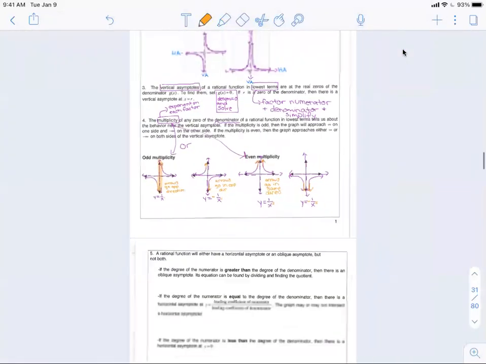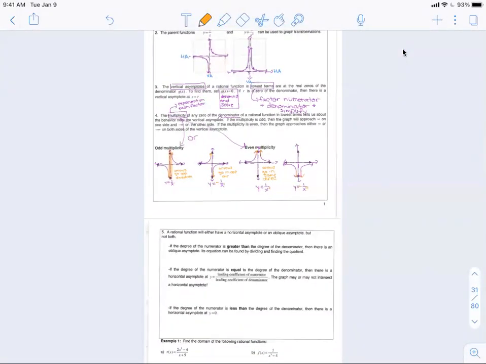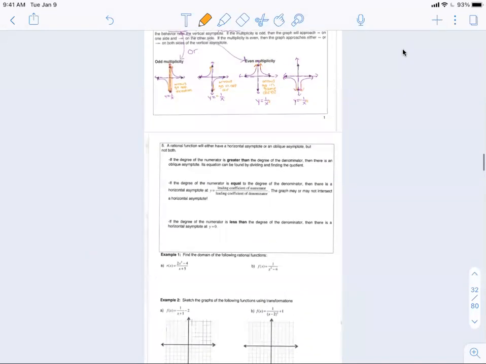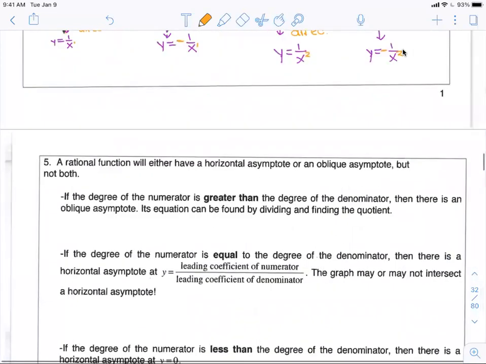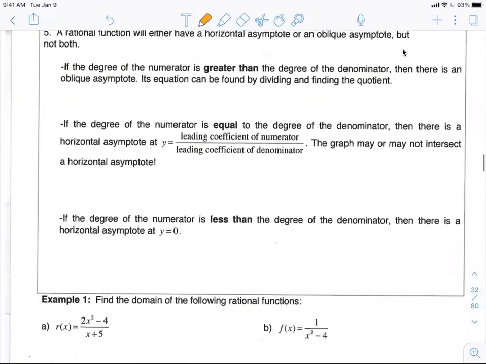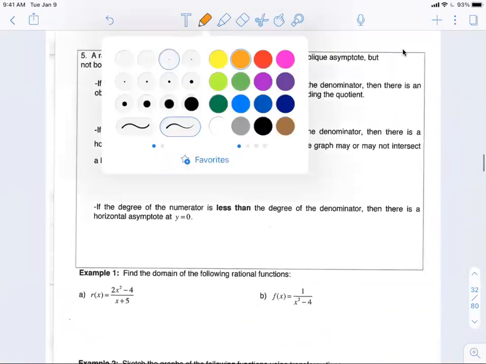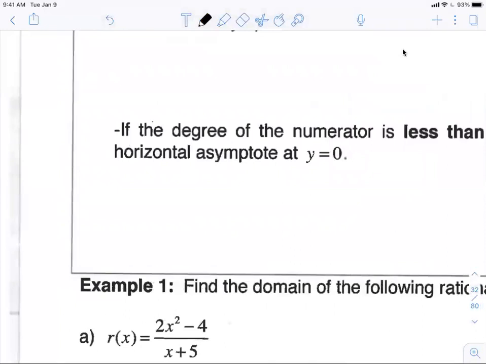Okay, so we're going to learn one more thing, and then we're going to start to put it all together. Okay, so the last thing we're going to talk about is a horizontal or oblique asymptote. So again, vertical, which we just talked about in step 4, is up and down, and horizontal is going to be left to right. And then we're going to talk about zeros. So I'm going to put a reminder for myself so that I do not forget. Number 6, we have to talk about zeros as well, or not zeros, holes. Holes, holes, holes. So add that to the list.